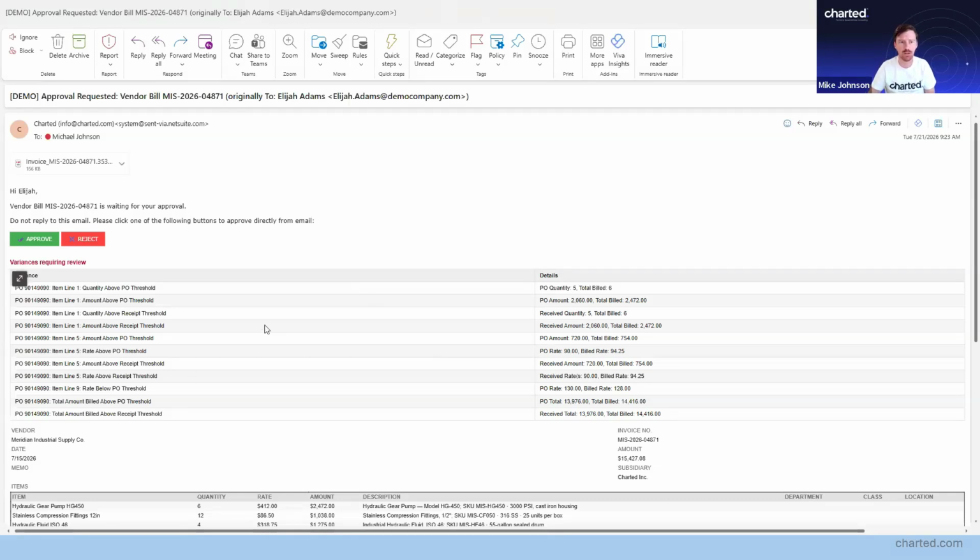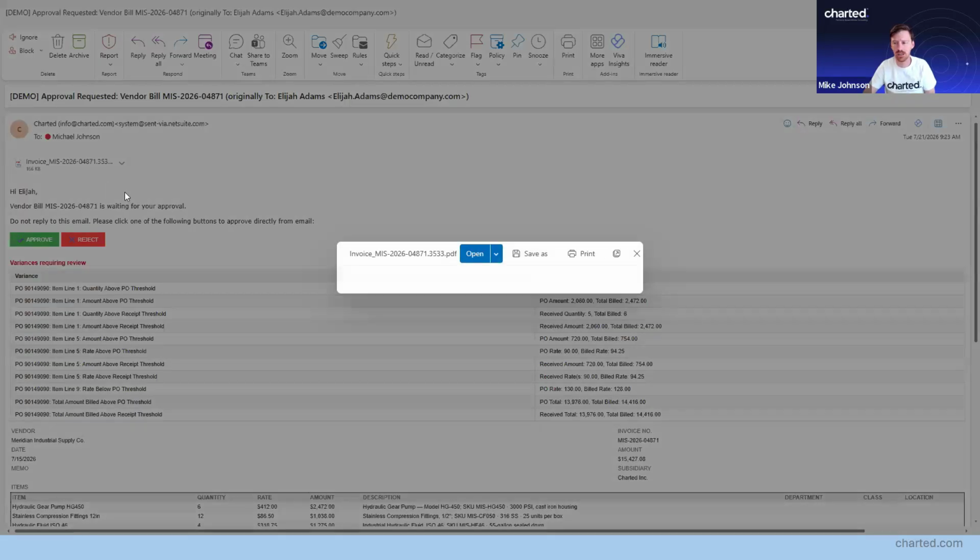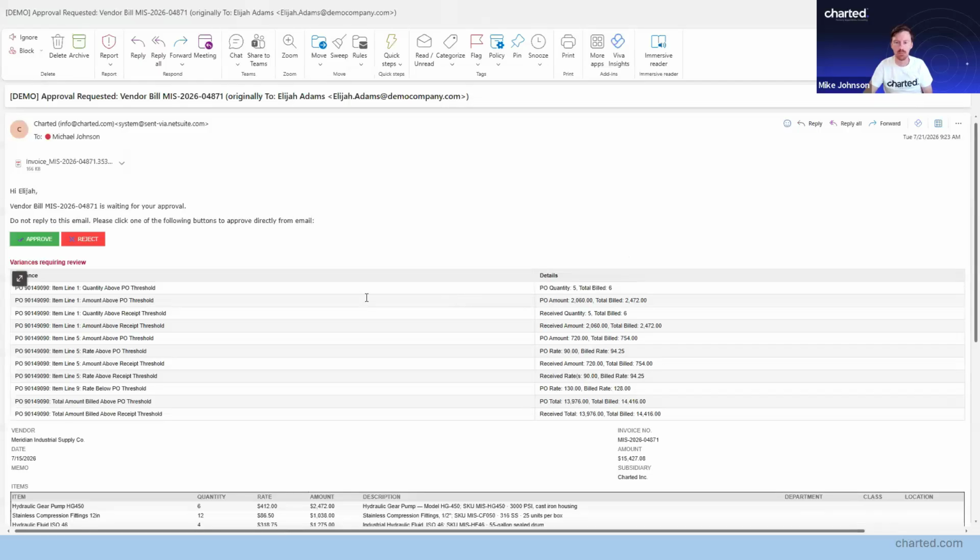So as an approver, using our approval solution, not only do I have the ability to easily approve outside of the system directly from the email, but I also have visibility into what the issues were without needing to get into the system. So as the approver, I can review all the information. I can even review a copy of the invoice, so I can preview that directly from the email here. My preview never wants to work when I'm doing a screen share, but you can see that it's a PDF attachment. Preview the email, preview the attachment.